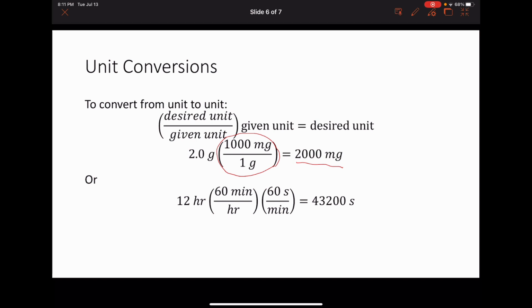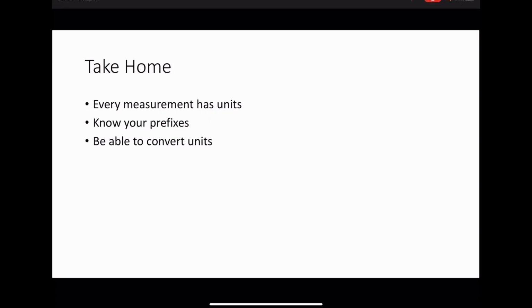Well, sometimes you might have to convert through a couple of conversion factors. That's all right. We can still put them into our equation and keep track. So if we had 12 hours and we wanted to know how many seconds are in 12 hours, I know that there's 60 minutes in an hour, and I know there are 60 seconds in a minute. If I do these two conversions, if you think about this as an algebra problem, the hours are canceling, the minutes are canceling, and you end up with seconds, and it's 43,200 seconds, which is a lot, actually.